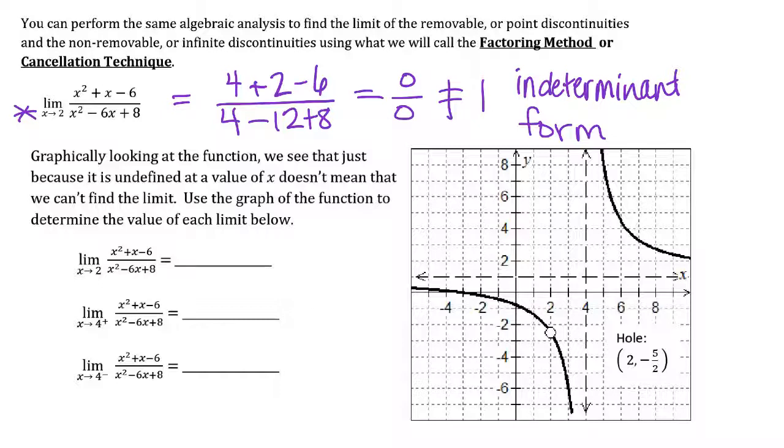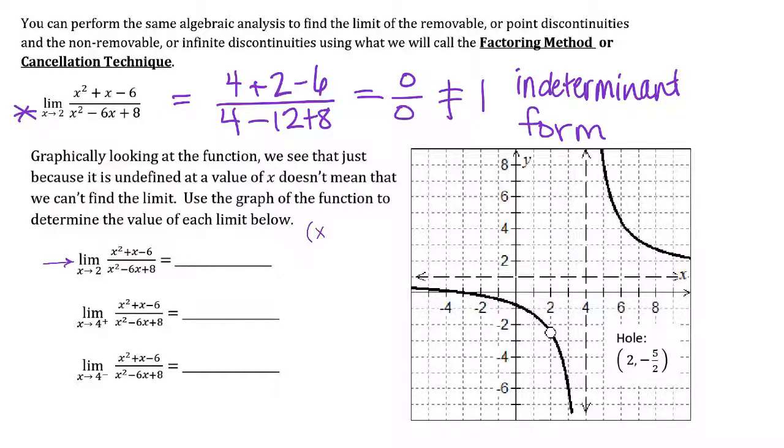And so when this happens, you need to go through and maybe factor. So we're going to factor the top and bottom and see what happens with this. And of course, we have our graph down here below. Let's start out with the factoring. And so I'm going to move down to the bottom part of the problem here. And we know if we direct substitute we get 0 over 0, that's not going to work for us. So what I need to do is factor the top and bottom and do some kind of canceling. So over here to the side, I'm going to factor this.